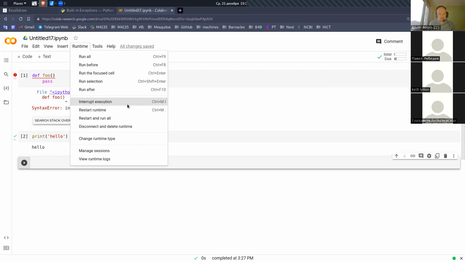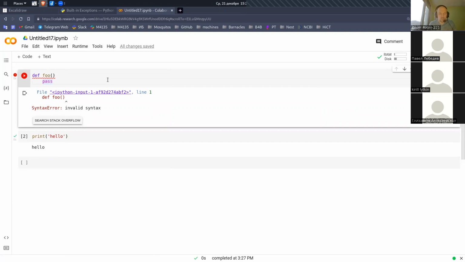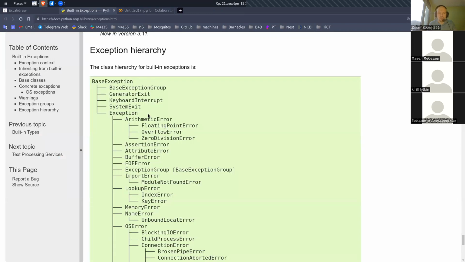This is the restart of the kernel. Okay, in Colab we have no information about our Python kernel, but we have an interpreter running and it deals with each chunk like it is a separate file. So here we have invalid syntax only for one chunk. This is the difference between interactive Python environments and the Python interpreter working with your written files.